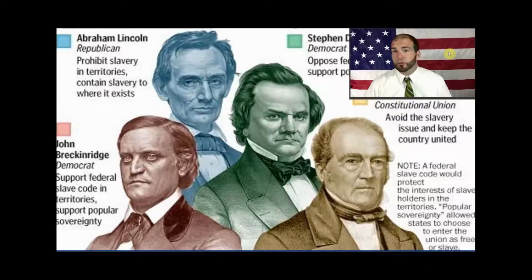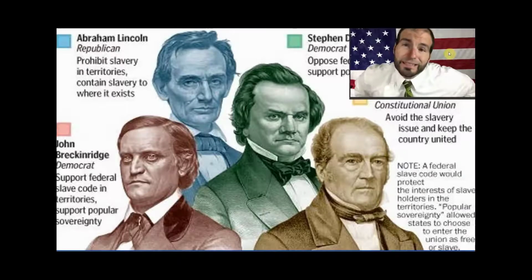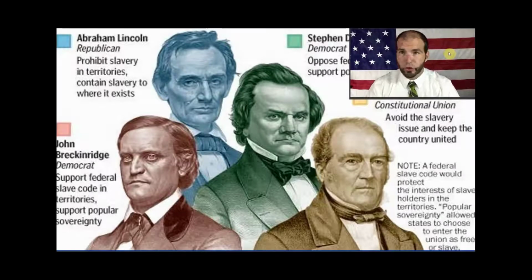There's massive outrage against the Fugitive Slave Act. There's massive outrage over slavery in general in the North. The South is getting increasingly concerned that the federal government is going to pass a law that forbids the expansion of slavery into the new territories. And the South is like, nah, we can't do that, because the South realizes if slavery can't expand, eventually the South is going to be vastly outnumbered by free states in the distant future. And at that point, those states could start messing with slavery in the South.